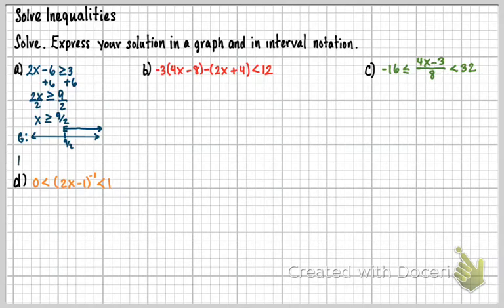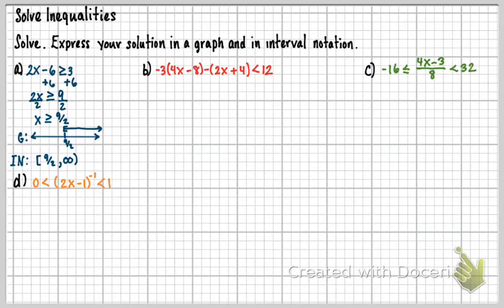Now interval notation, I should call this IN. Yeah, that's good. IN for interval notation. Okay, now that's going to be very similar. So bracket 9/2, comma, and since I continue to the right, it's going to be infinity. And again, remember, I have to use a parenthesis because infinity's an idea. I never really attain it. Okay, now let's take a look at the next one.